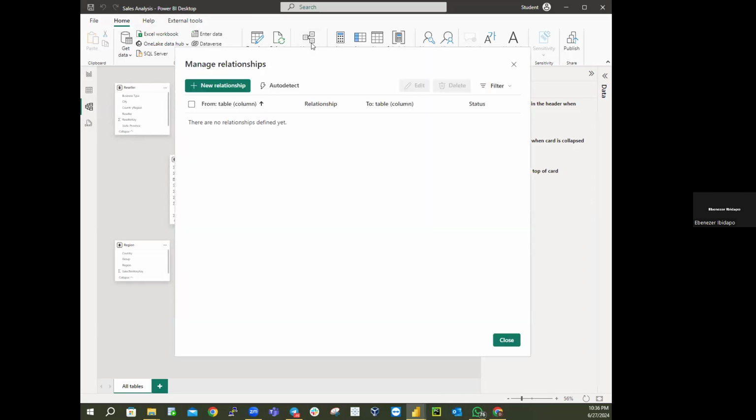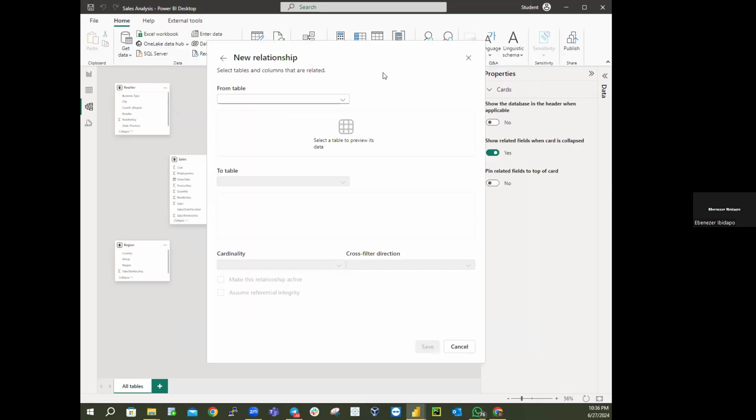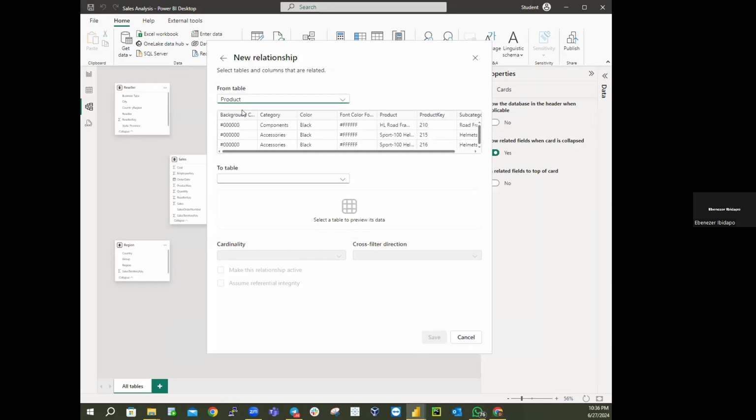Click on it. Click on New Relationship. So it's bringing this button for us. I want to form a relationship from the product table.